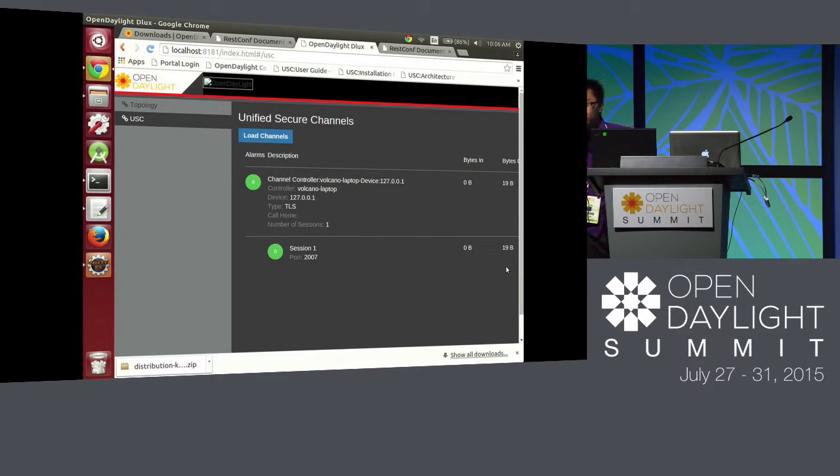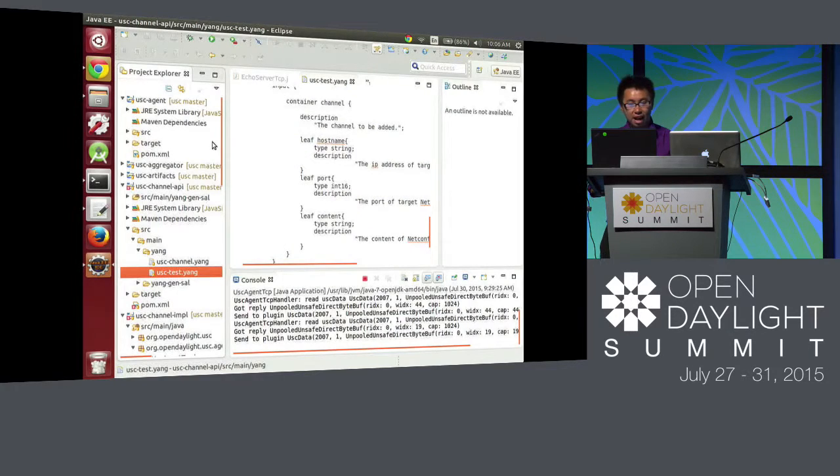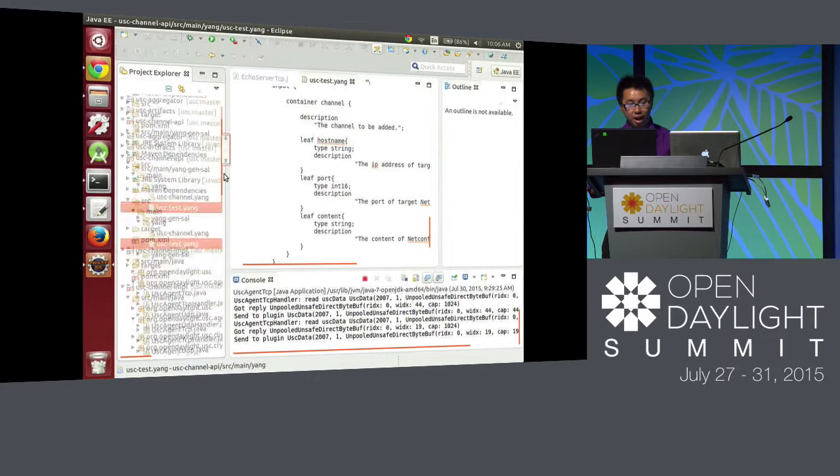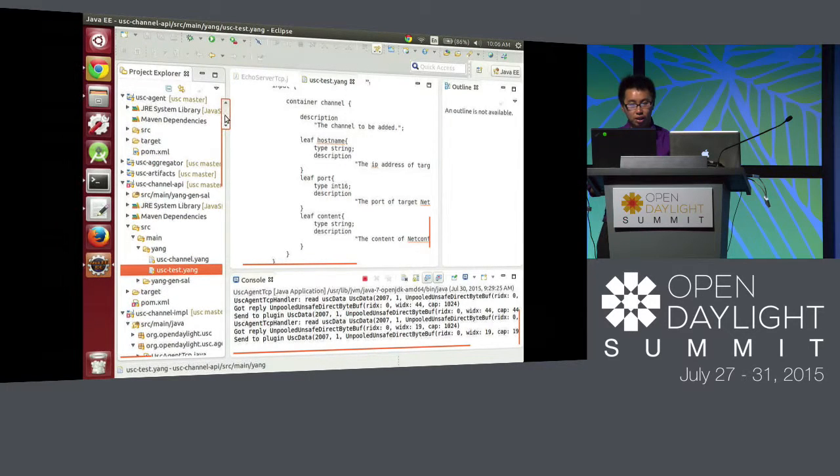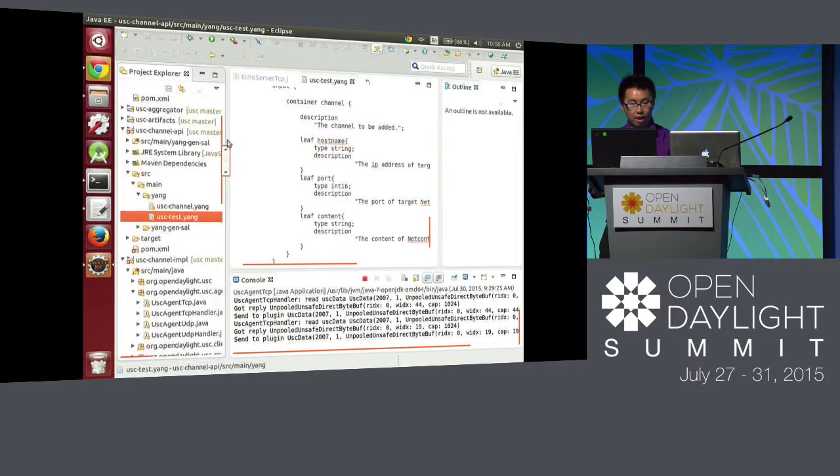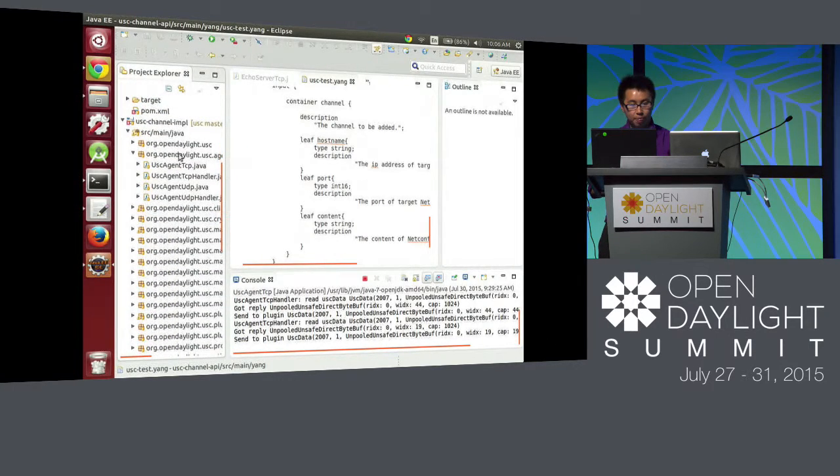Yes, so I'm just gonna go to that. So right now, I don't have a netcom server, so I'm using the USC test agent and test echo server. So if you download the USC source code, we have a class called USC Agent TCP.